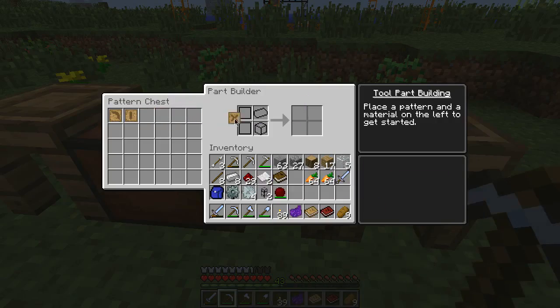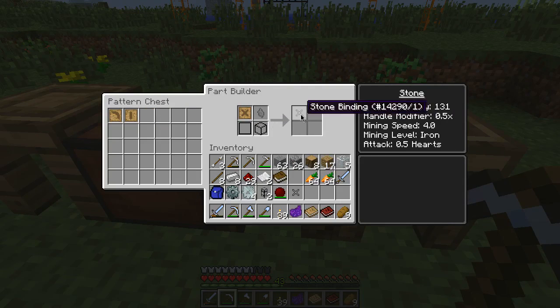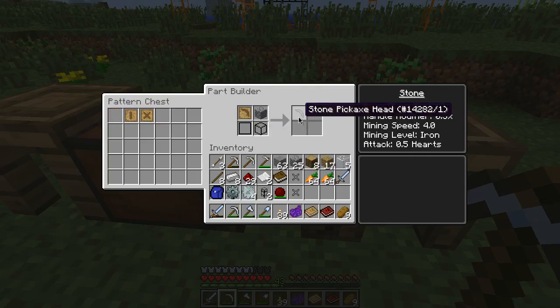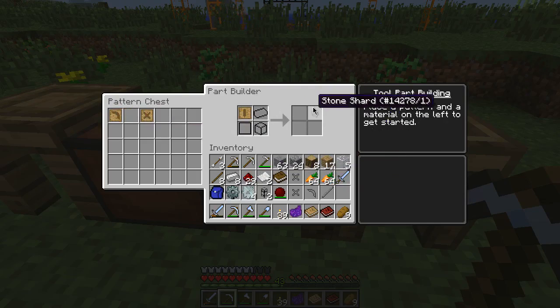Okay, so then what we do is we put this here. Okay, I think I'm doing this right. Tell me if I'm doing this wrong. Okay, so if we put this in here, we get this, and we get this, and I think we can put this back in here and get one of these, which is pretty cool. And if we take this out, we can put this in, and that gives us a stone pickaxe head. And if we take this out again, I have no idea what I'm doing, I'm just following the video. We get this, and I think if we put this in, we can get, okay, so that's cool. Oh, these stack as well.